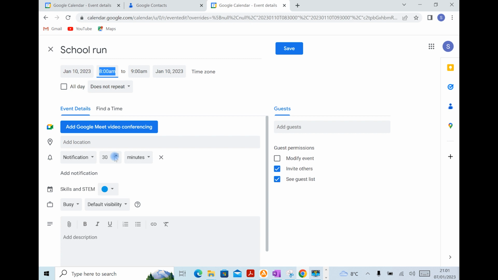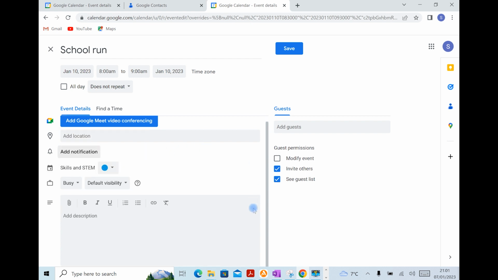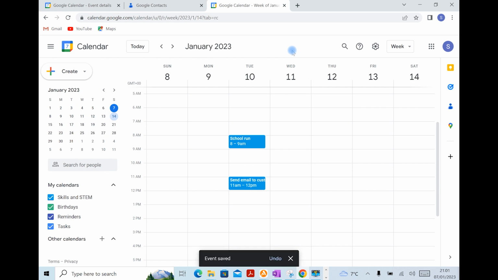I don't need a notification for that because I've got to take my kids to school every day. So I don't need a reminder to do that. So I'll go ahead and cancel notification because I don't need any. And I'm going to show it as busy on my calendar, and that's it, ready to save. I'll go ahead and save it.